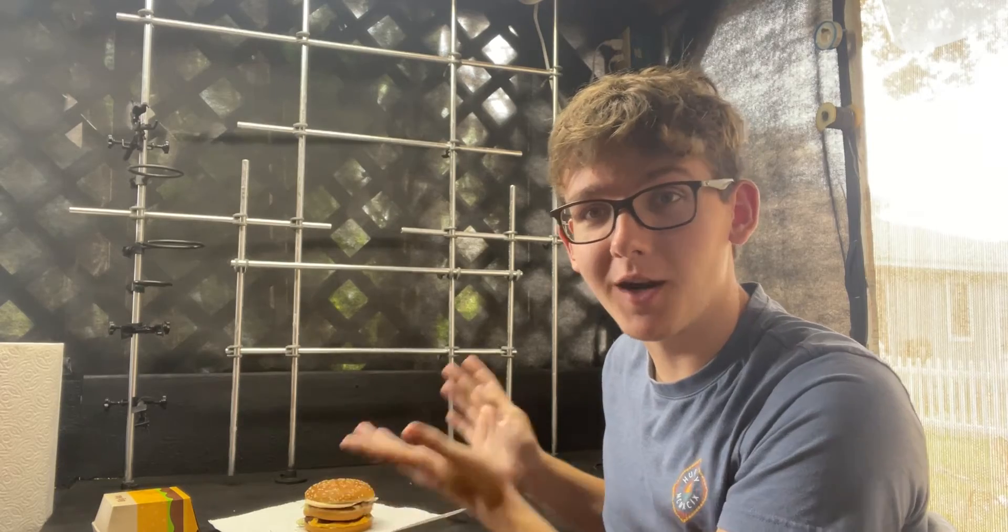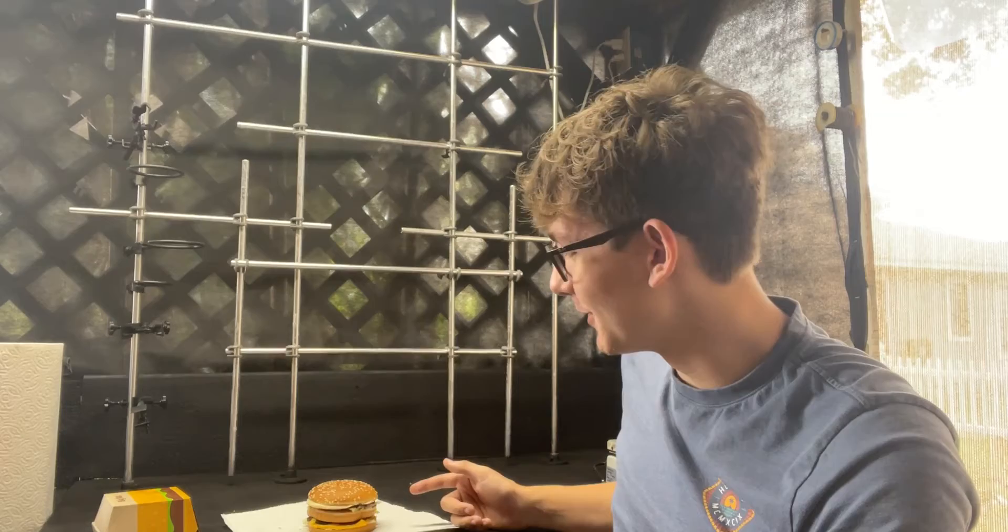To start off, first we have to create a 3D model of our object that we want to replicate. In this case I'm using this Big Mac, which is very disappointing looking, so I don't think the model is going to come out too good but we'll give it a shot. This technique is called photogrammetry. By using a combination of photos on my phone, I can generate a three-dimensional model of this Big Mac, and then through a couple other processes we'll be able to turn that into our solid metal Big Mac.